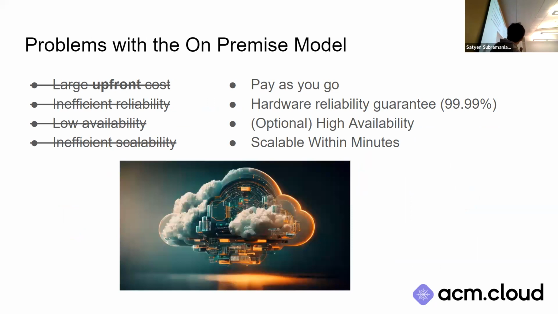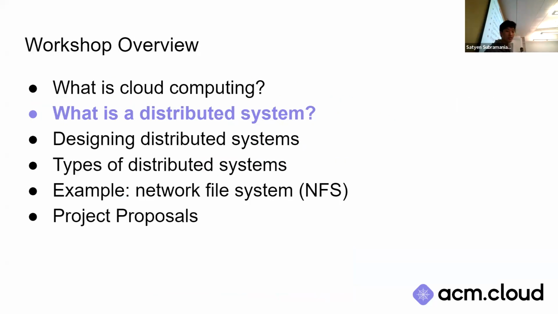You have much more reliability with your hardware because if a server breaks or something, the engineers at Amazon are going to probably figure that out, and you can request a lot more storage or a lot more compute within minutes. You don't have to do all that fiddling around with your servers. They have virtualization in their interfaces to request more resources. Okay, so now is the new stuff.